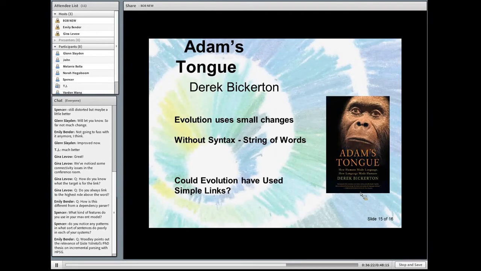He's somewhat irreverent. He's entertaining. It'll get your attention. I was turning pages as fast as I could. It's very good reading. So for this discussion today, there are two things relevant from his book. The first is that evolution uses very small changes to affect us, to get us to change. You make one small tweak in a gene, and you put that inside a creature, and if that creature is able to survive longer and create more offspring, then that gene gets to go forward. If that tweak in that gene makes the creature less likely to create offspring and go forward, then that gene is thrown away, that tweak is thrown away. So that's the way evolution works.